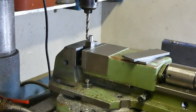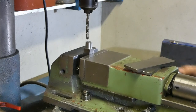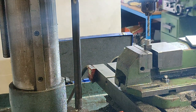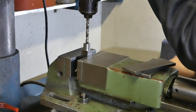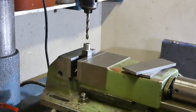Now I'm going to put my 6 millimeter drill inside the hole and then establish my value of the y-axis. Good enough, and now I'm locking it, because this travel we are not going to use. We are going to use the travel along the x-axis.